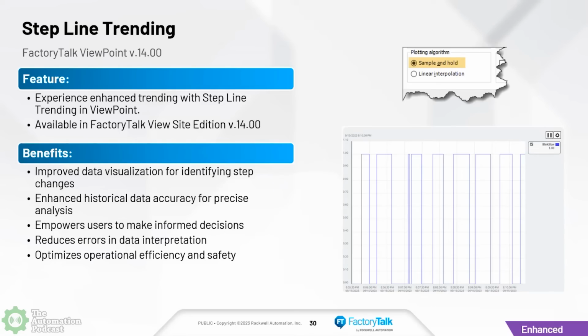Moving on to mobility. This is all about features that are currently supported within FactoryTalk View SE, which have not been ported over to Viewpoint. So for our Viewpoint users out there, the couple of features here are all related to that. Now we have the ability to support step line trending in FactoryTalk Viewpoint. It wasn't supported in the previous releases, but you should be able to get that now with v14.